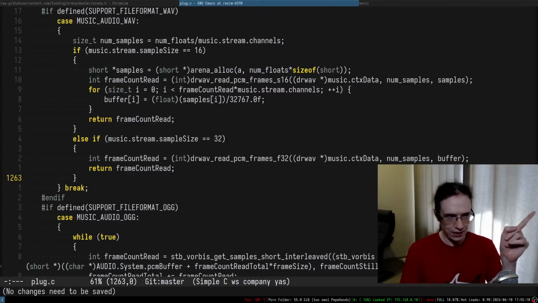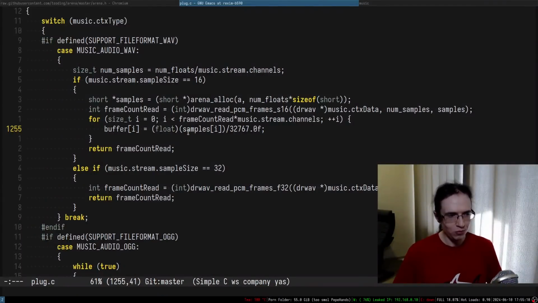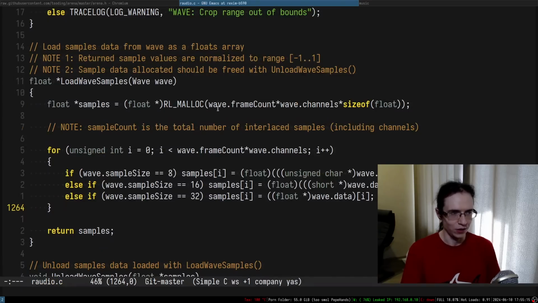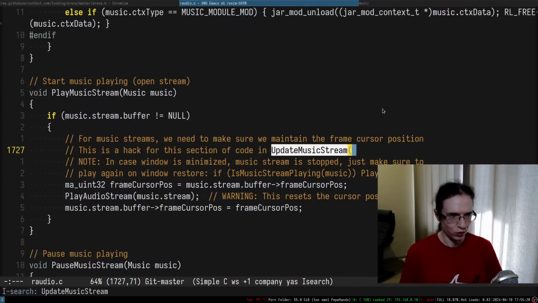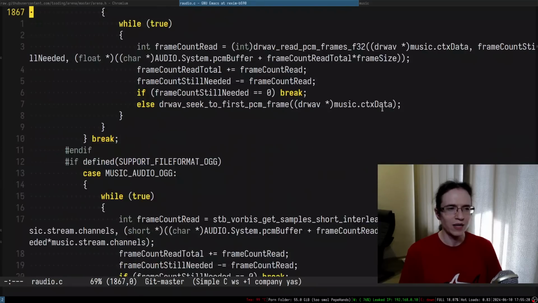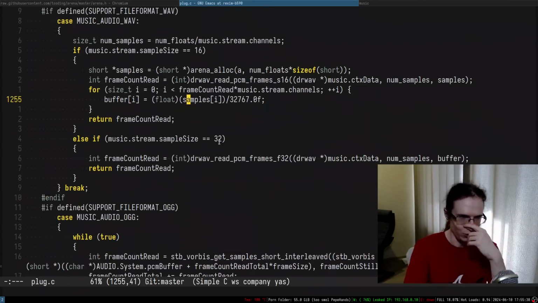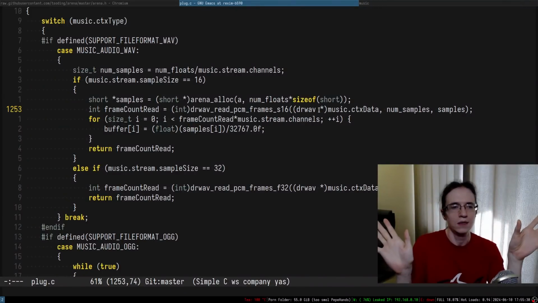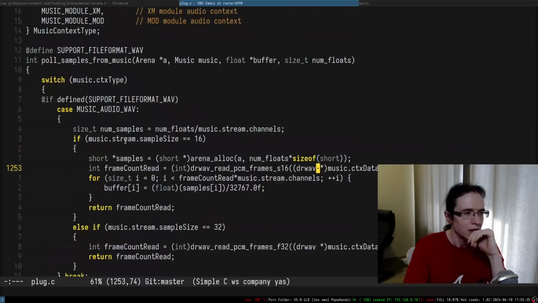The funny thing is that what we actually need is much simpler than whatever update music stream is doing. If you take a look at update music stream, it's doing a much more complex thing than what we actually need. Because of that, we're removing a lot of code in here. We just need to read a chunk, and that's it. Just give me a chunk, no more, no less.